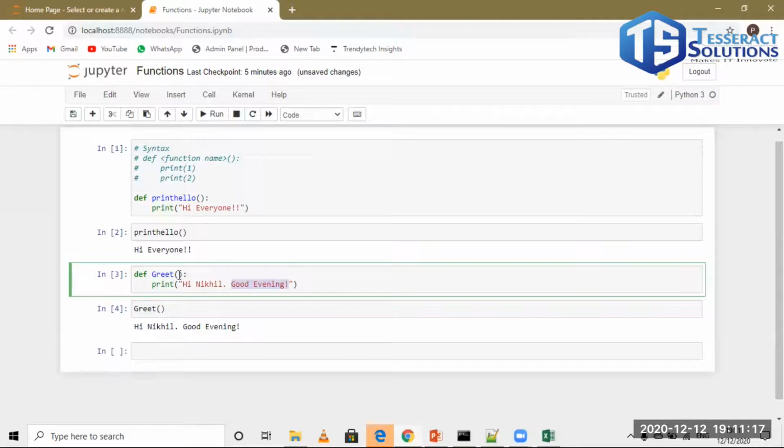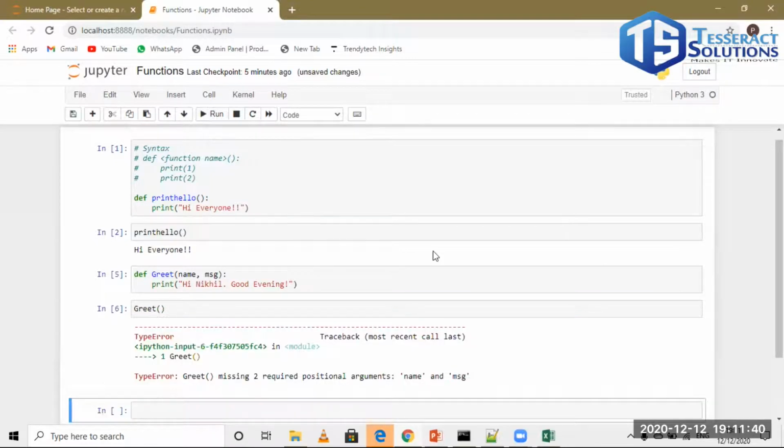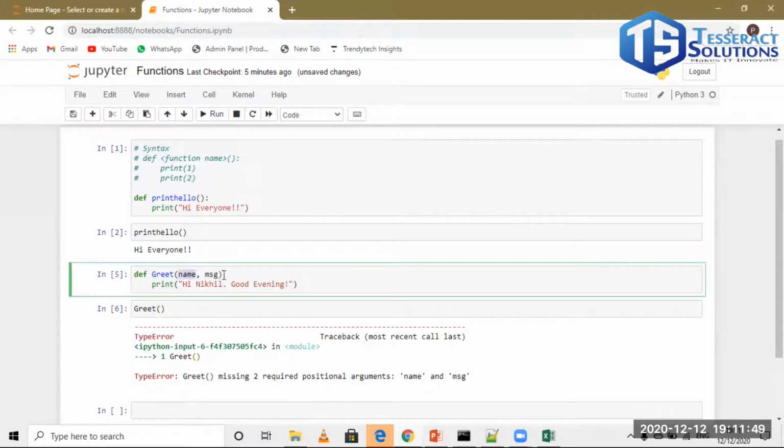So what I do here, I create a parameterized function: name, comma, message. Now I'll call this function. Error. Why? Because now it is expecting some values to be sent, since it is a parameterized function. What error is it giving? Missing two required positional arguments, name and message.